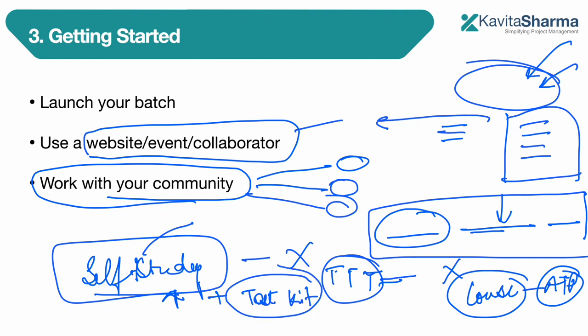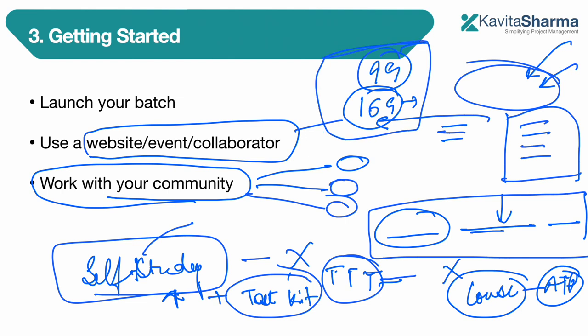The course without the test kit comes with $99. This is the pricing as of today. The course with the test prep kit comes in at $169, I think. So again, keep in mind there's going to be some kind of buffer which your ATP will add, so you can take whichever one works for you and your student.